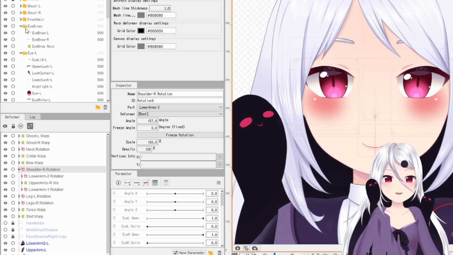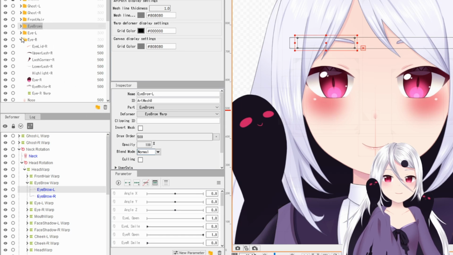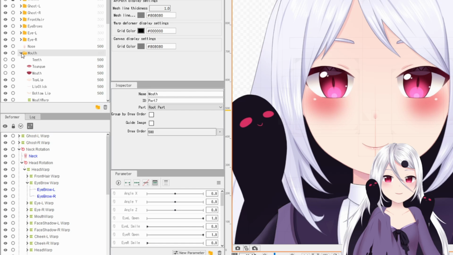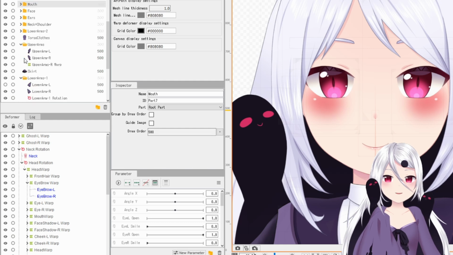So I do recommend making sure that your parts or your art meshes, which means the layers that your things or your body parts have been put into, are put into folders up here so that you can easily peruse them whenever you need. Like this. So I have a lot of folders.